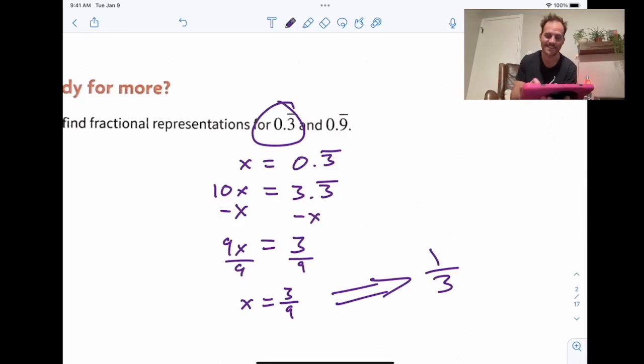Now, if you type in 1 divided by 3 on your calculator, you will get 0.3 repeating. All right, this is how we can get that without our calculator. Obviously, you can use your calculator. It's a great tool. If you find yourself without one, it's a great way to be able to do that. All right, and it works as well for decimals that have multiple repeating patterns.